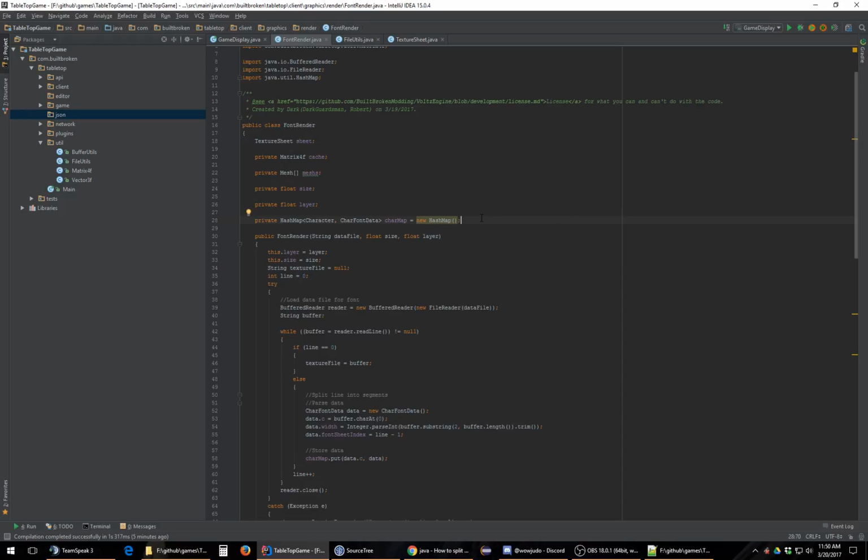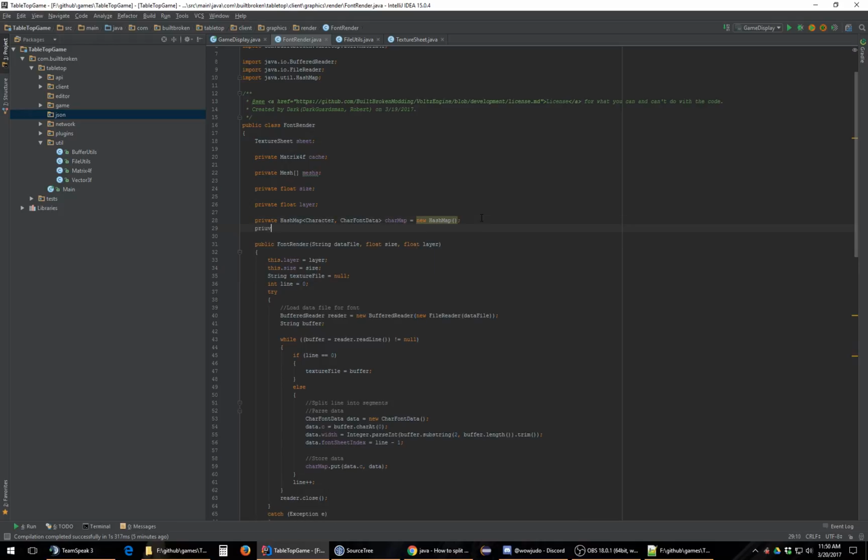Could really quickly store. Let's do this real quick. Private char font data. We'll just call it font data. Equals new char font data 256, because there's only a maximum of that many values.